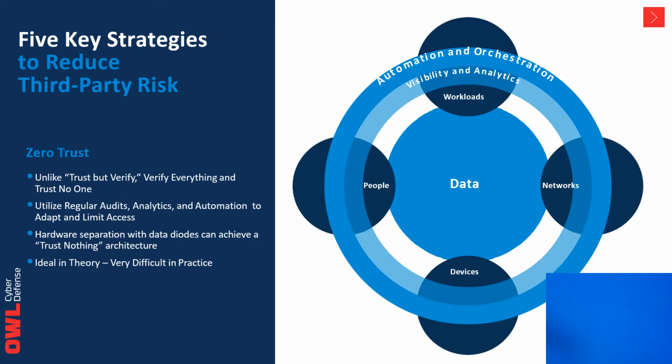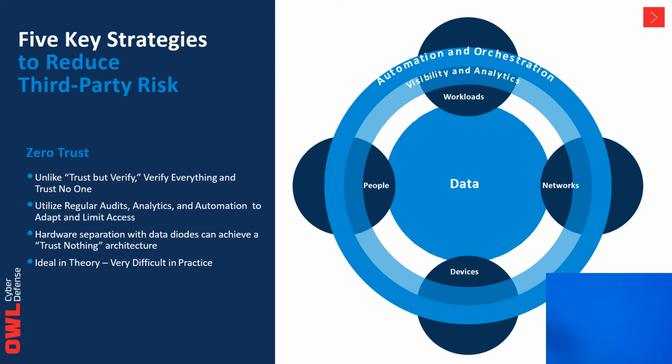Okay. All right. Zero trust. Now, this is something people talk about all the time, but really, this is the most difficult one to achieve. If you look at your workflows, how people and entities interact with your data, obviously, when it comes down to data, data is the thing that you're trying to protect, right? It's the data related to customers, to their account numbers, to your intellectual property, to what machines are operating and not operating. What levels things are operating at, right? What's the throughput, what's the electric load, et cetera, all that comes down to data these days. Everything is digital. And then you look at your networks and how that data traverses your networks.